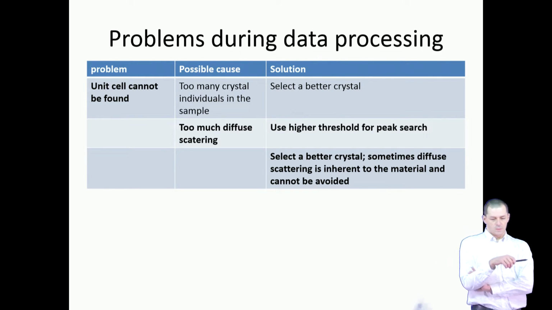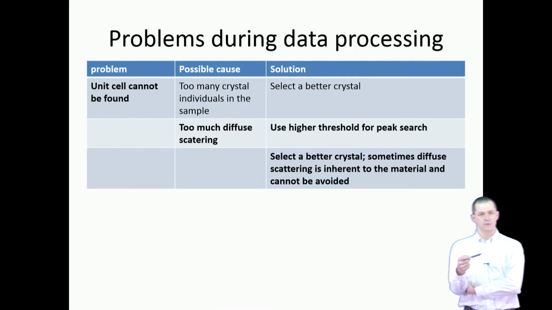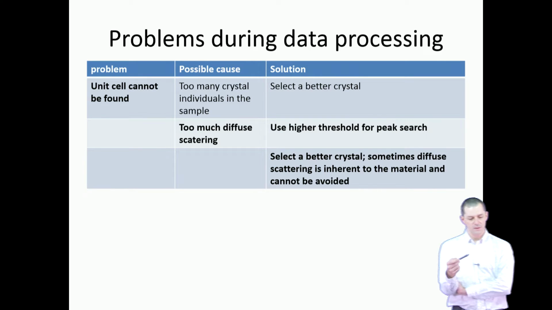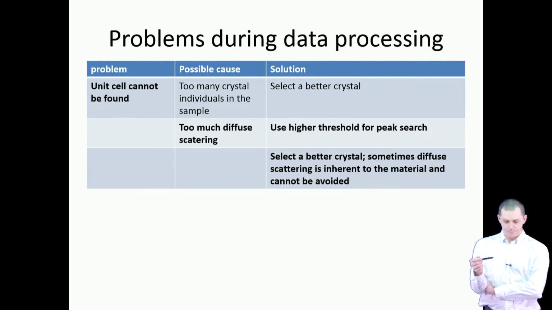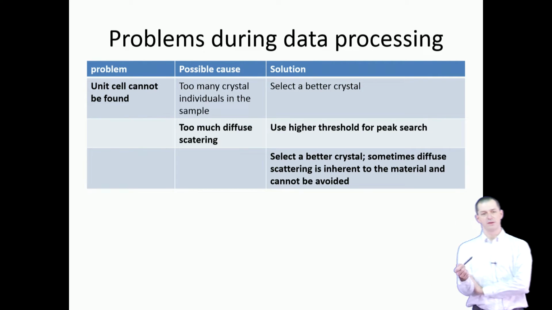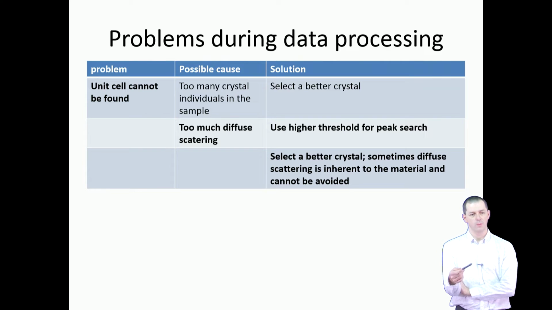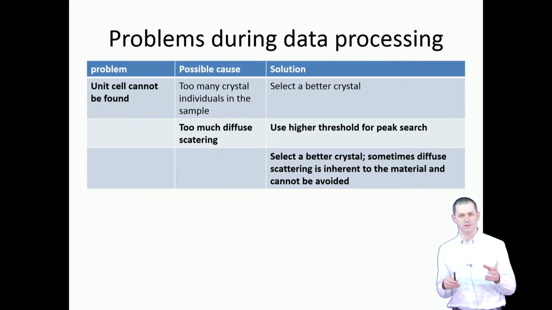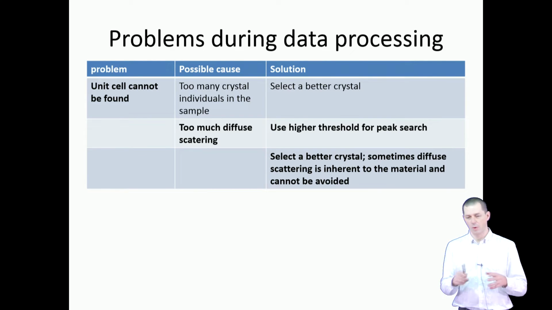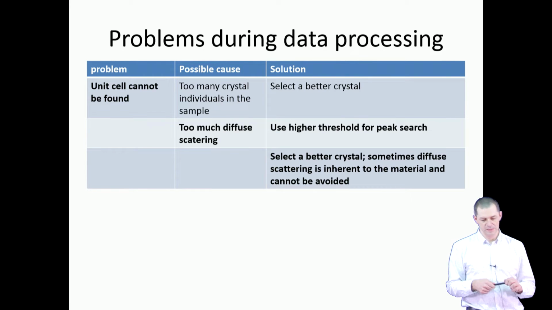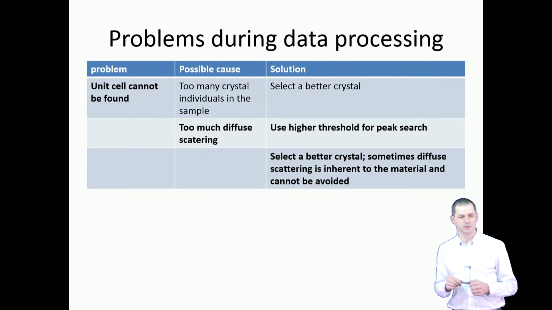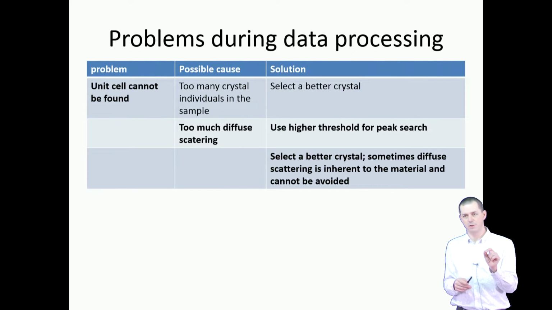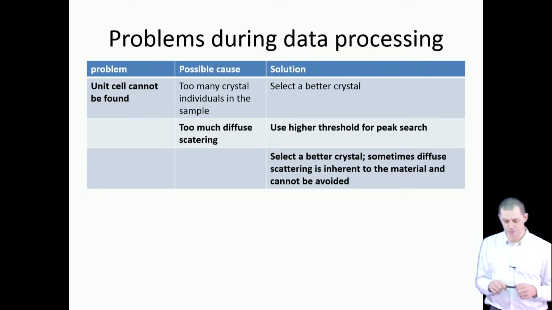So when you collect the data and it seems that the diffraction is strong enough, you try to determine the unit cell, and then you may fail, or the program fails. Well, actually the program will always give you some suggestion, but the suggestion may be clearly wrong. One possibility is that you simply have too many individuals in the sample. You have 5, 10 crystals, so you have plenty of spots that do not form a lattice, and then there is no other option than selecting a better crystal. Or if that piece is large, you may try to carefully cut the crystal into small pieces and hope that you limit the number of individuals.